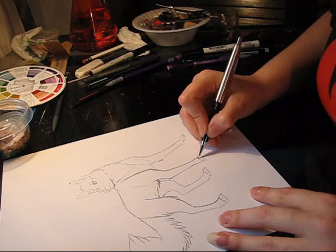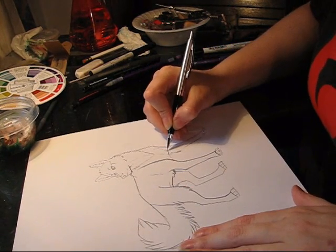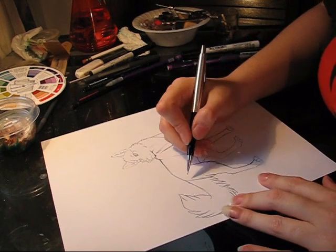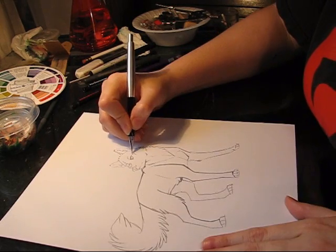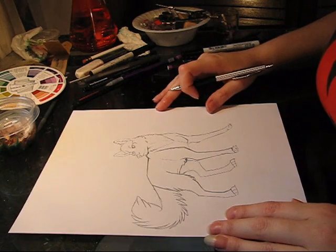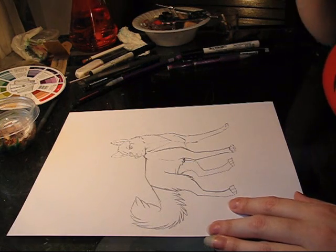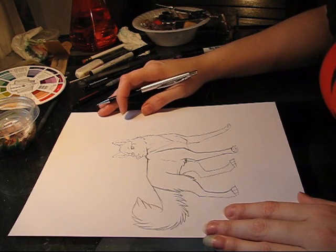Okay, thicken up some of these feet. There you go. Thicken that up some too. And there you go. I'm going to let this be a white wolf, so I'm not going to put any designs, but if you wanted to, you could do little lines here and around this way to show where you wanted the color differences to be. And that is one way to draw a wolf.